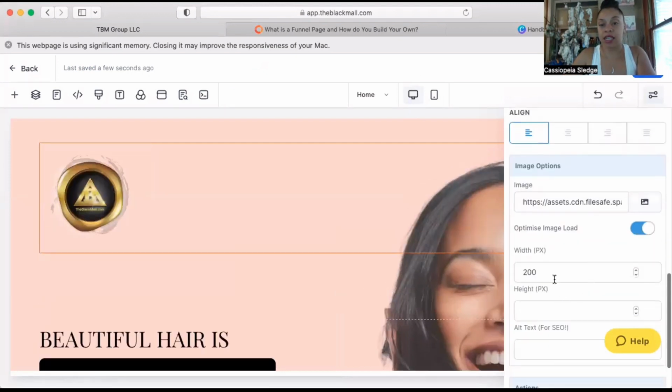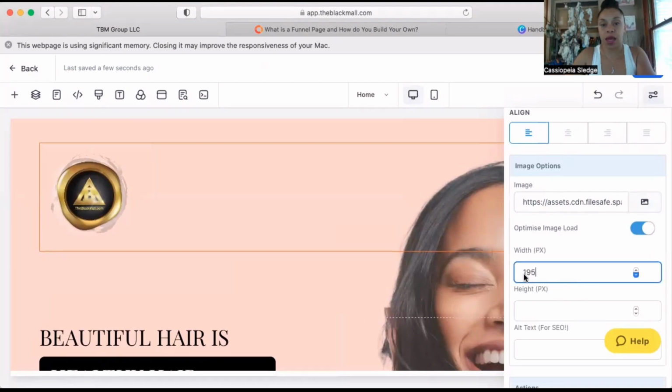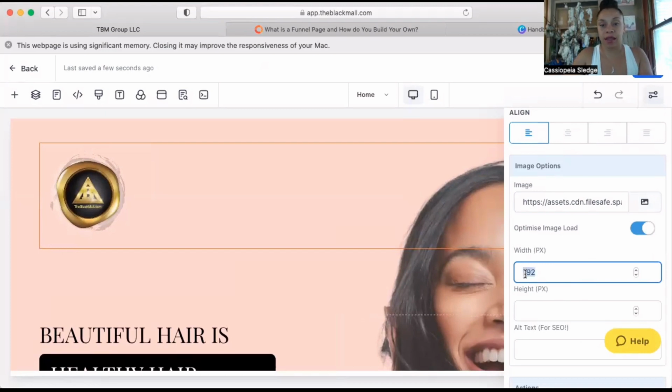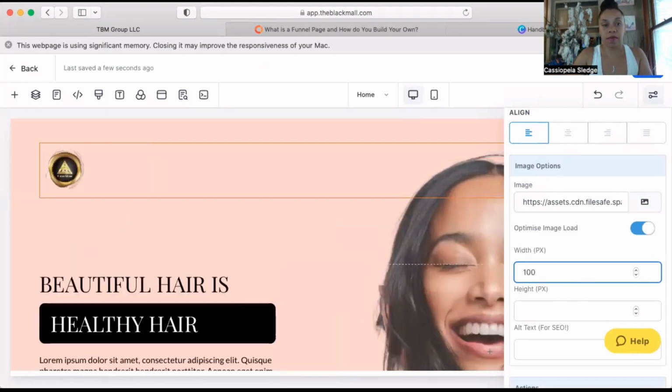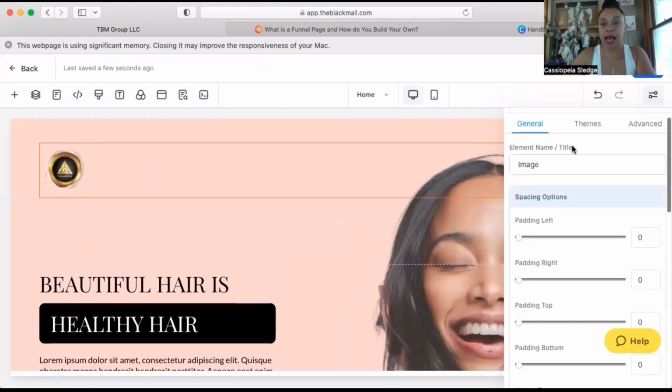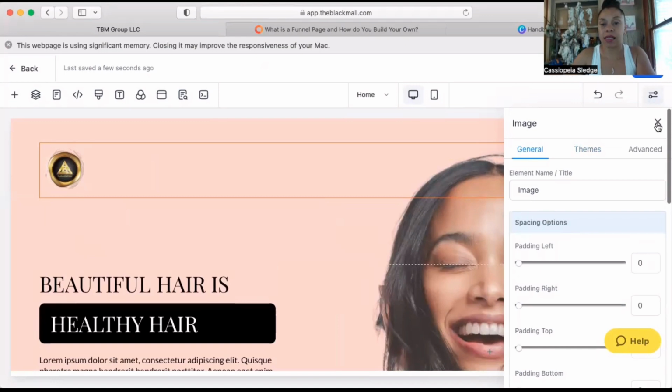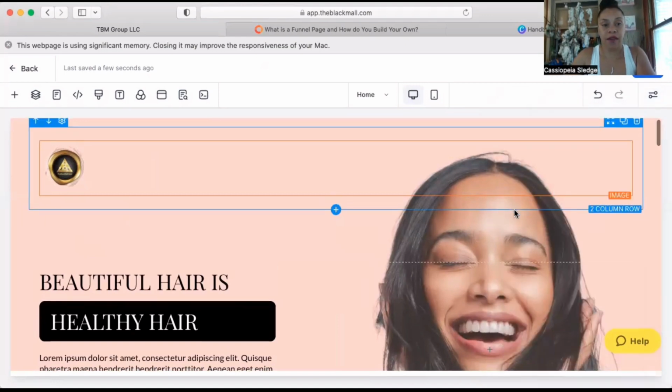Okay, and then I can actually adjust my logo size here. You can either click the up and down arrows, or you can actually edit the number. Okay. I'm satisfied with that size. Now I can click this X to get out of here.